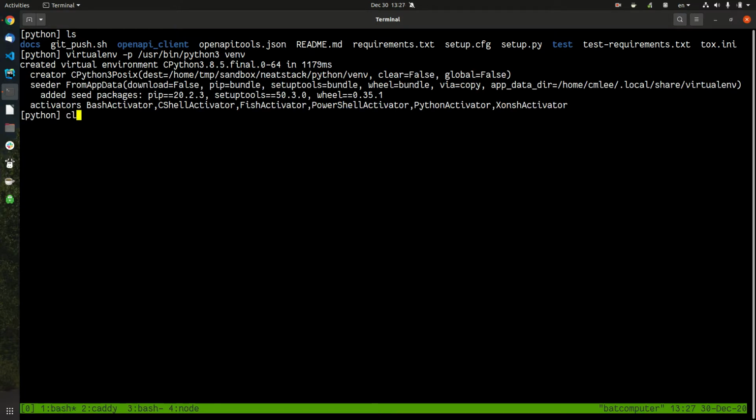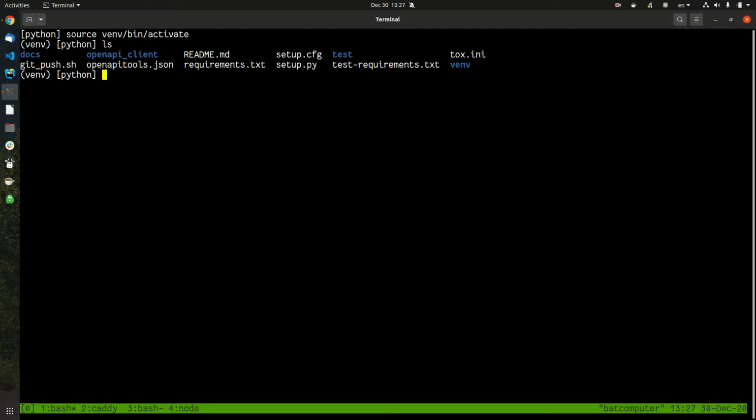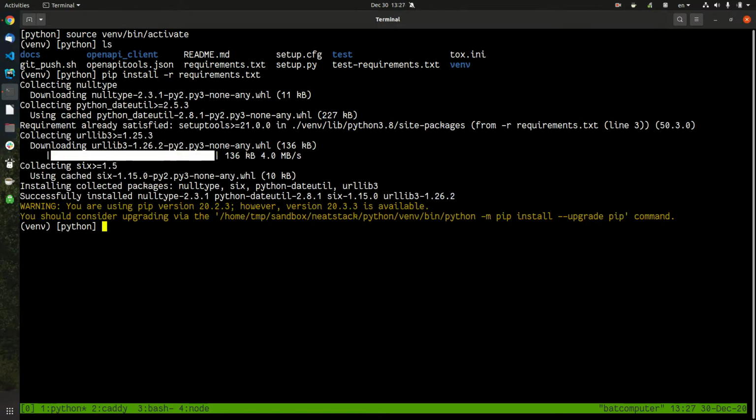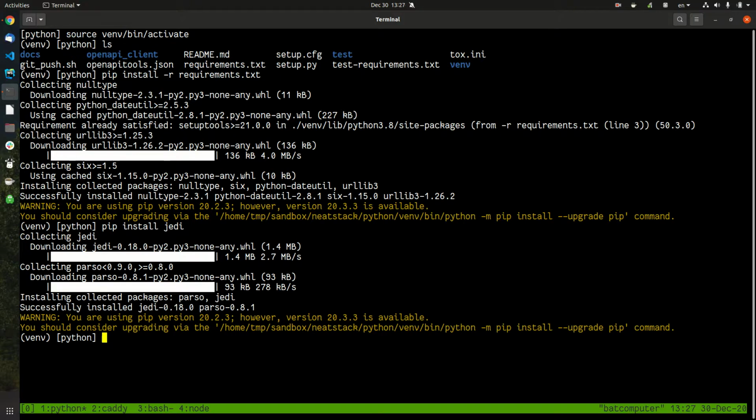Okay, so now I'll activate the environment, and then I will install the requirements. I'm also going to install Jedi for Vim for code completion. Okay, so now we are done.